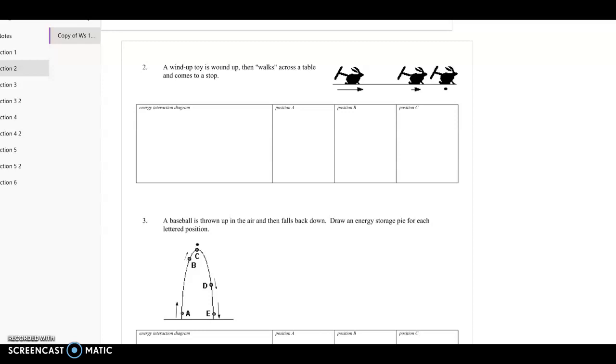I think one of the questions that's asked is, do I include gravitational potential energy? The answer is, you can either include it and it stays the same, because the mass and the height and the gravitational field are not changing. So you can include it and it would have one pie of gravitational that stays the same each time, or you can ignore it because it doesn't change. I'm going to choose to ignore it.